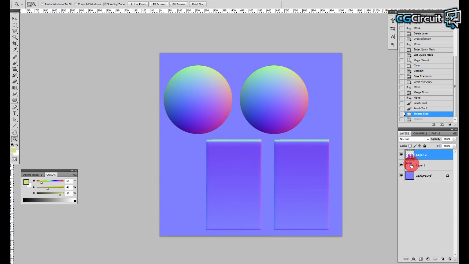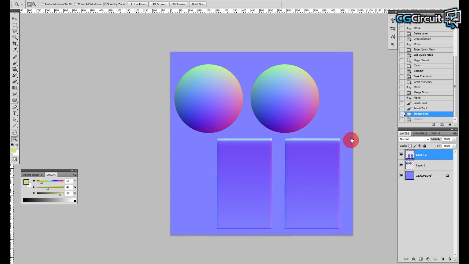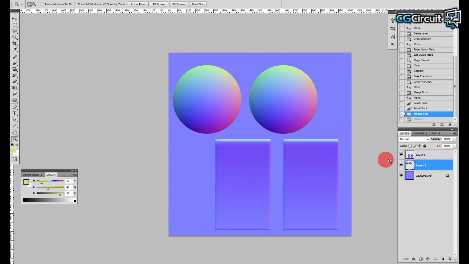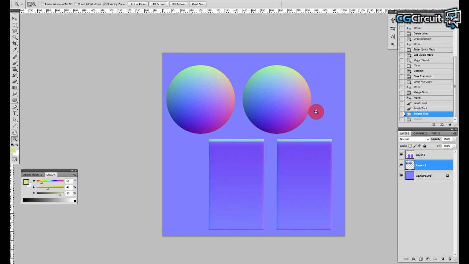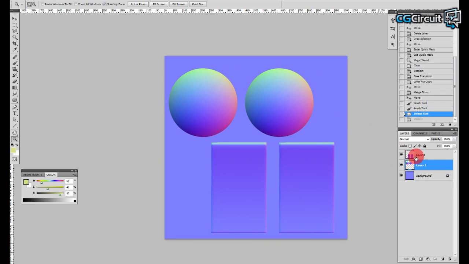Now, the reason why I like to do it myself is because there are times when I'm texturing where I like to have the original shape that I can easily select that follows the UV boundaries.